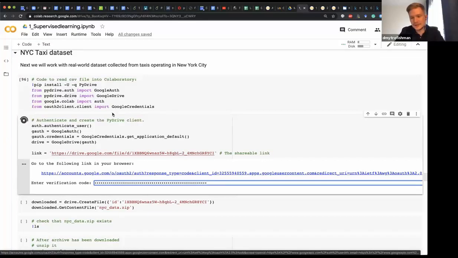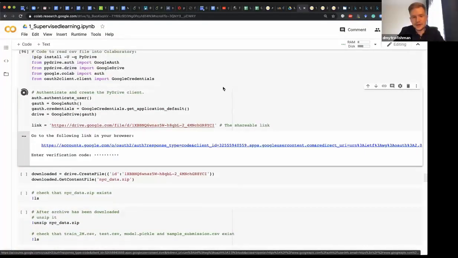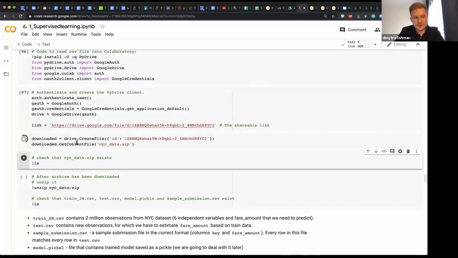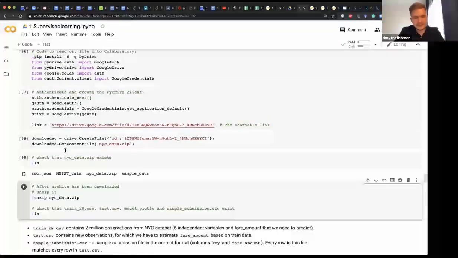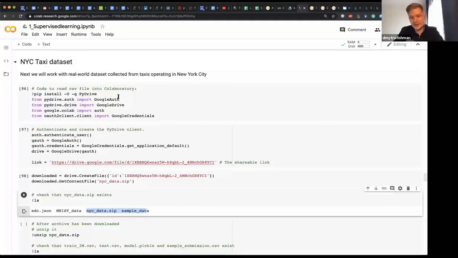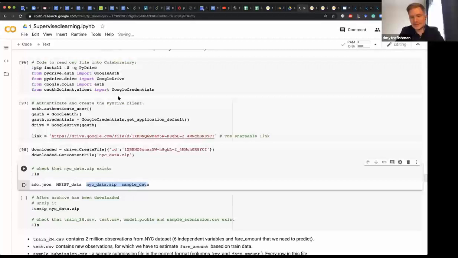How do you get stuff from my Google account to your Colaboratory virtual machine? All right. So it doesn't really need any understanding. I don't really know myself what the code does. I just needed you to download the data. Okay. So I downloaded the data here. I just ran this stuff and I downloaded the data. I don't know what the code does, and you don't need to know what the code does. It's just basically Stack Overflowing.